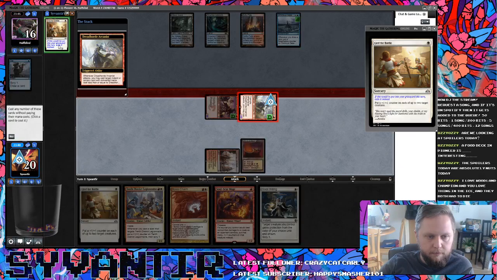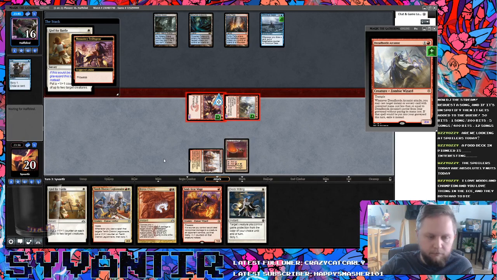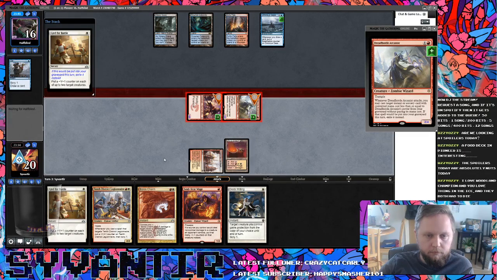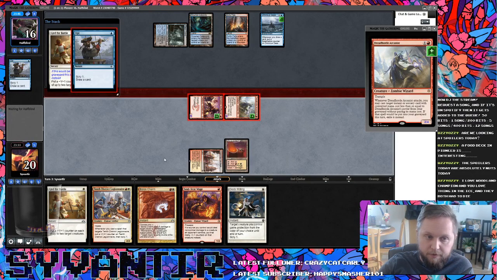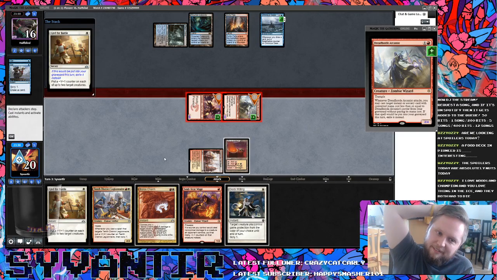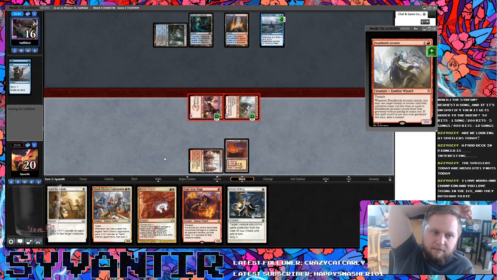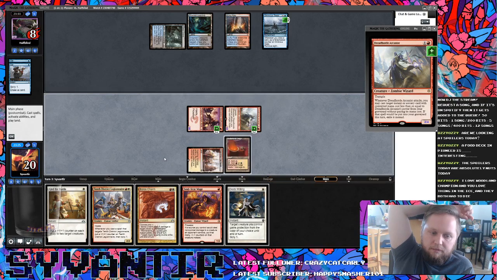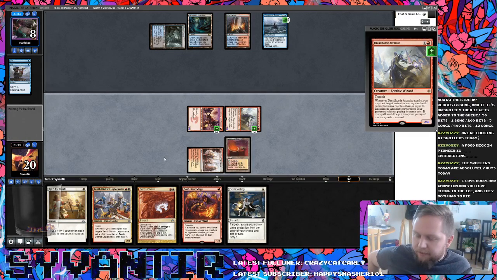We're gonna cast this. Boop boop. Oh, they're looking for something here now. What you looking for? Creatures are kind of big. You're taking 8. Taking 8 on turn 3. Well, things are looking good. Things are looking pretty good.